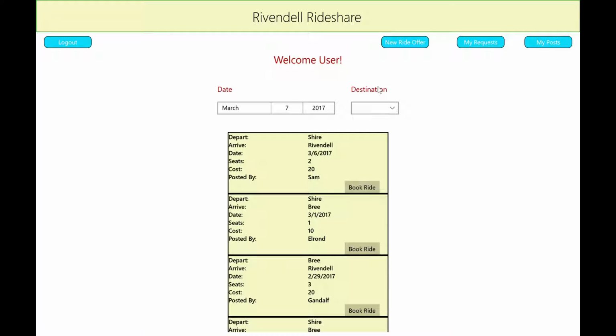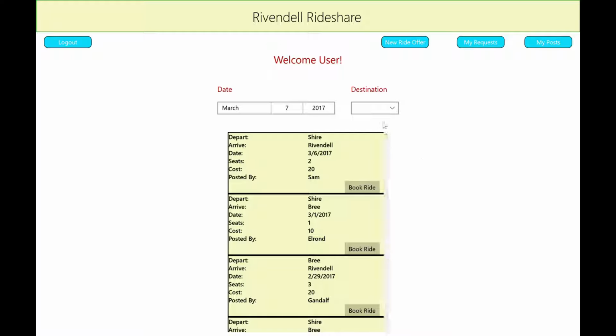So we'll go over the first walkthrough now, where a student is going to request a ride from another student and check to confirm that it's been booked. Right now, you can easily see all the rides available. We have ways that we can sort by date, by destination, and up here we have buttons to take us to other pages to see any posts or requests we might have made, to post a new offer ourselves, or to exit the system.